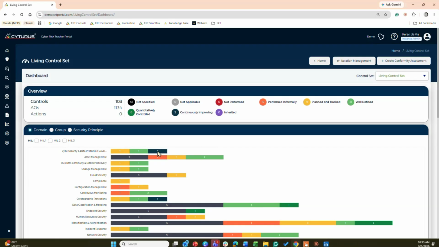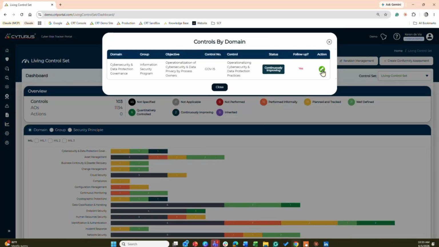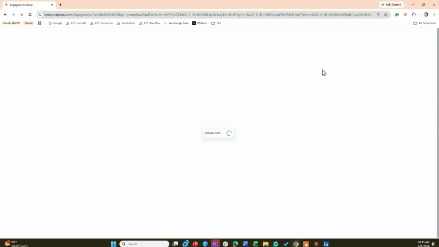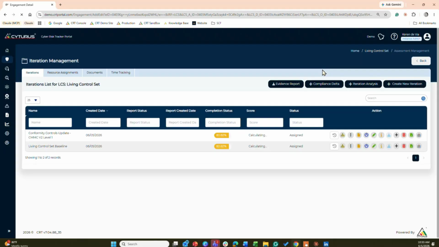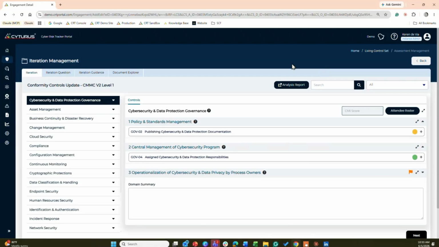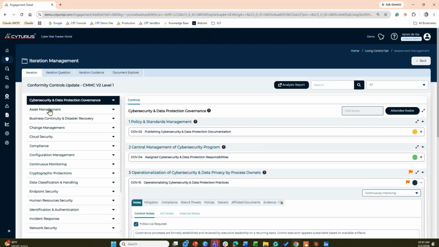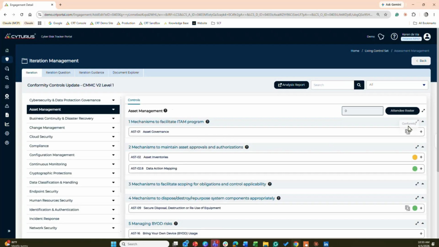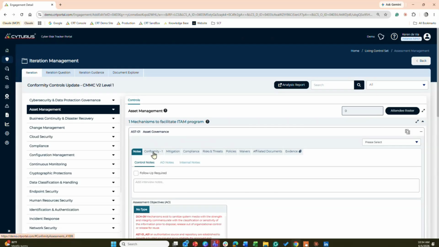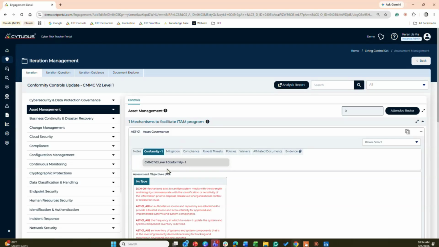I am now able to go into each one of those controls that I have in my environment and understand their obligations and the way that they are leveraged. As a result, we will see that in certain controls, we have a new icon that was added. That icon reflects that this is used for an active compliance assessment. In here, I will see that I have a new tab that indicates that this is leveraged for an engagement.